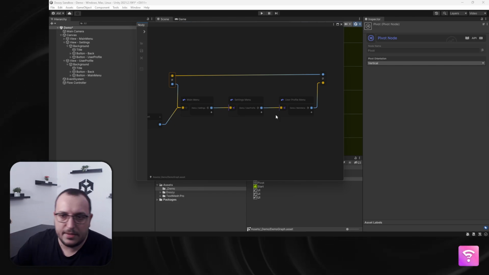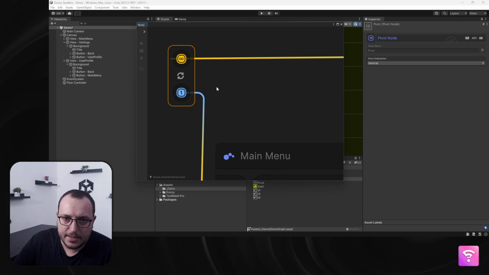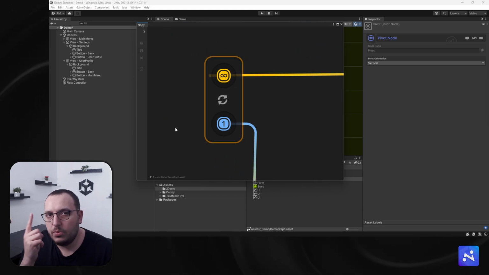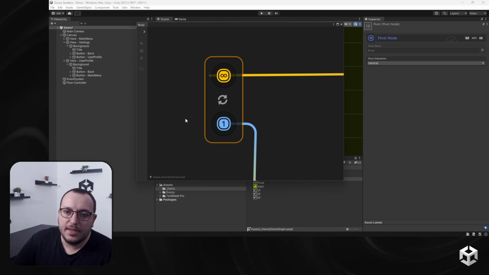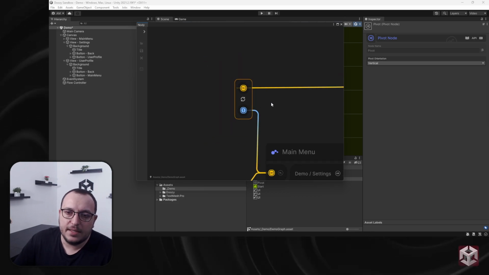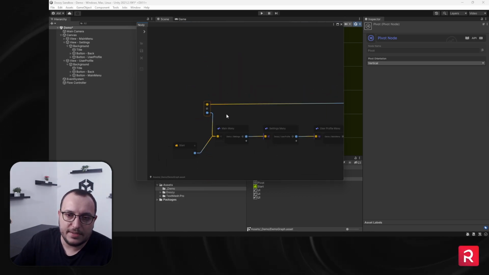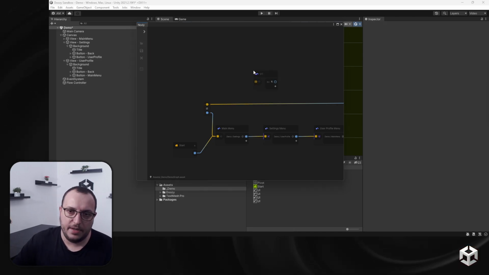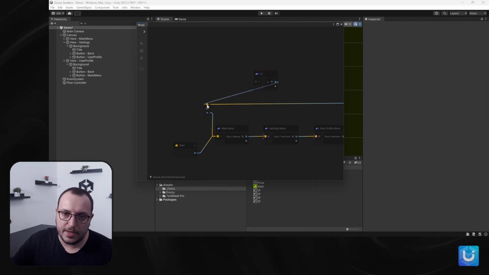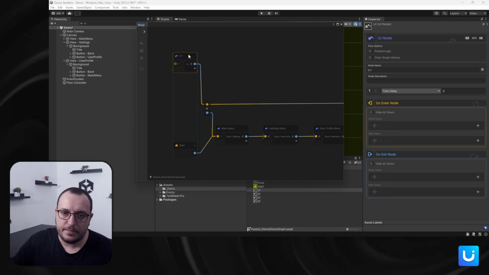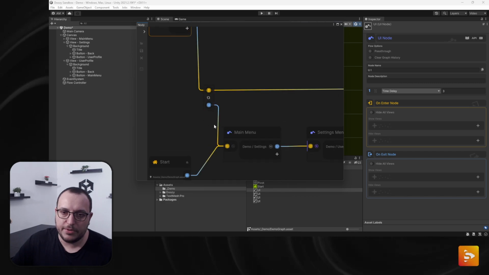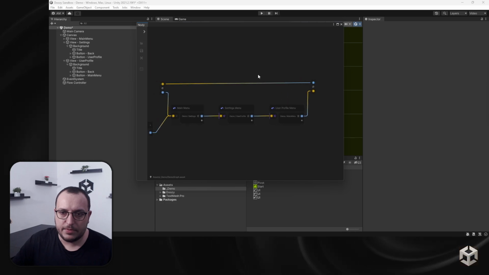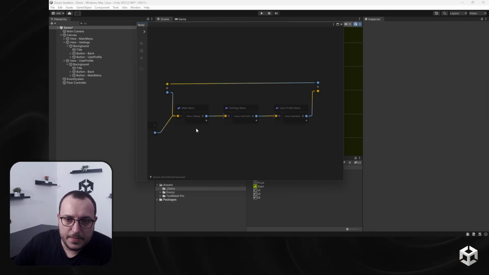If you're looking very closely at the connections, you can see 1 means it accepts one exit, one connection. Infinity means you can connect more nodes to use this pivot node. So if I have another UI node here, I can say, okay, you can connect here. So just so you can see how this works. All right, so now this should work.